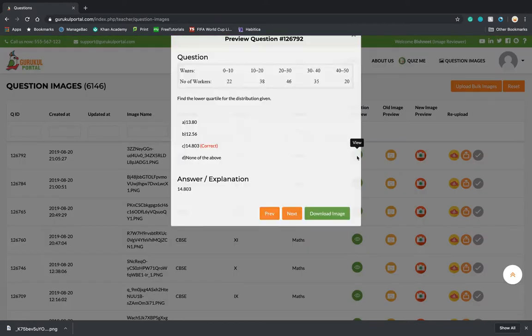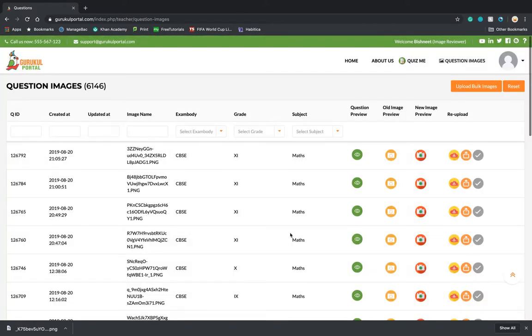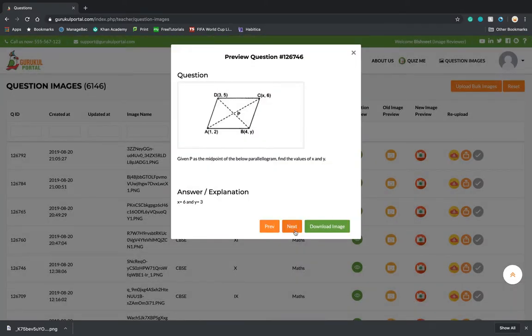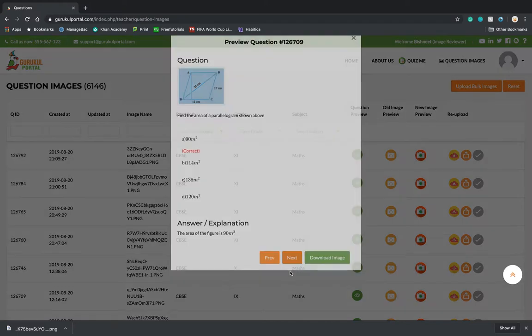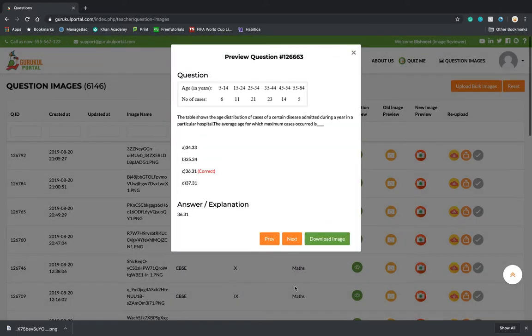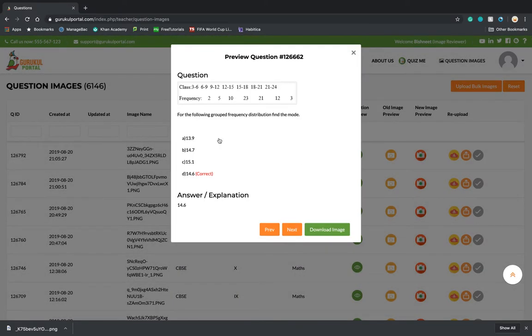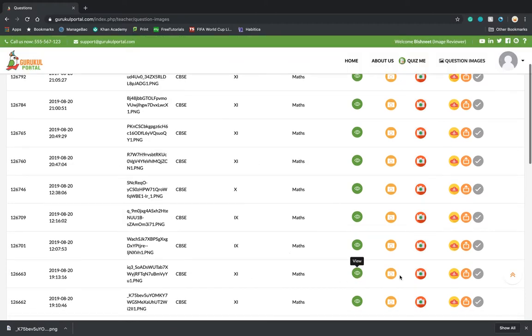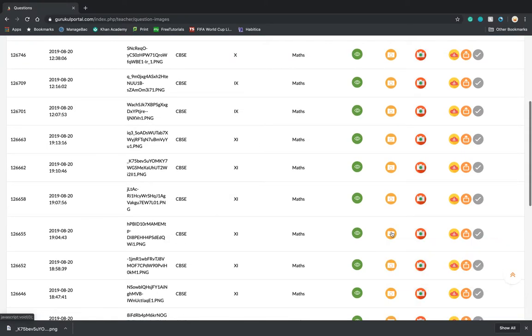And then if we go through the images, we should see our image again. Here we go. Here we see our image again. It's number 126662, right here. And we can see the old image preview.